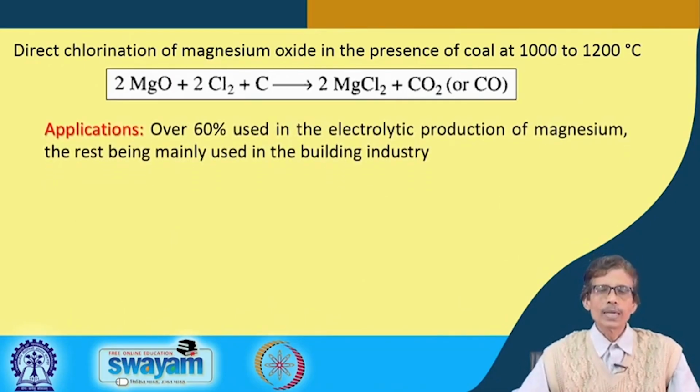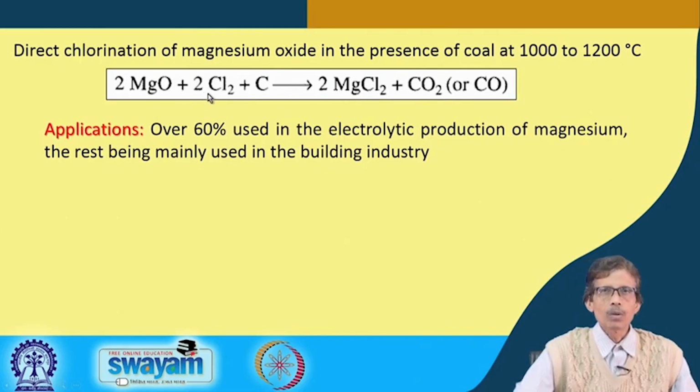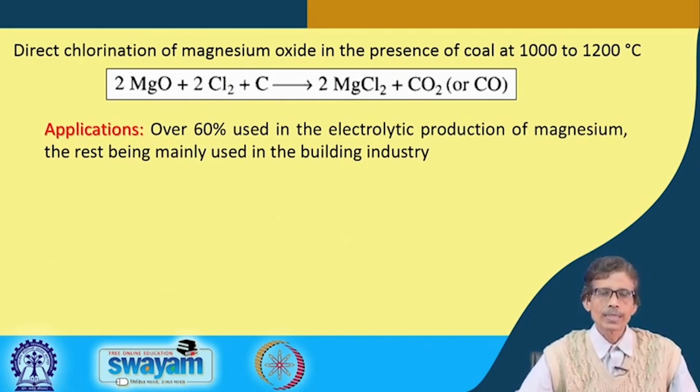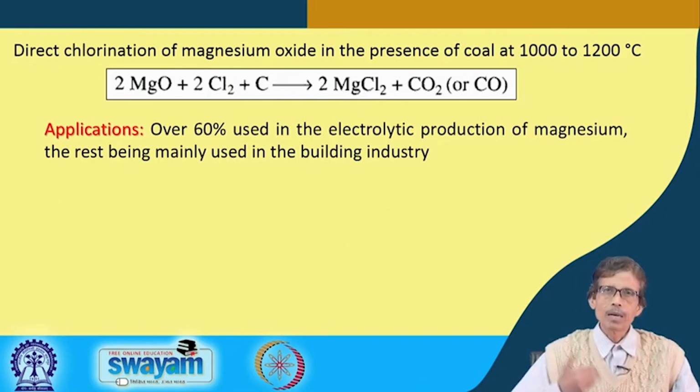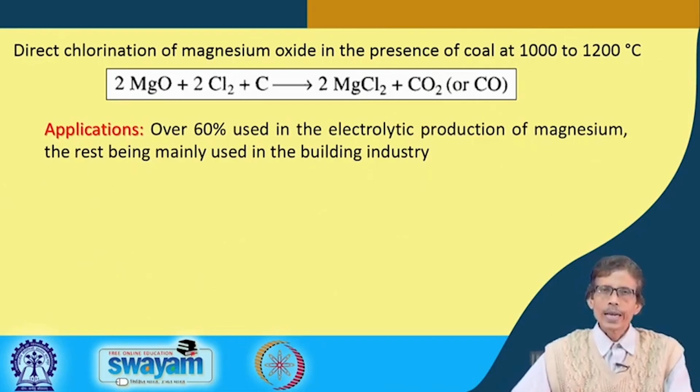And that magnesium chloride is basically utilized for different purposes, and through that particular process we see that magnesium oxide is reacting with chlorine, giving you magnesium chloride. So we are consuming the entire amount of chlorine gas to convert your magnesium oxide to magnesium chloride. At the same time, the carbon is being burned by the oxygen which we are getting from the magnesium oxide. So we try to control the passage of air, because otherwise the air will be utilized at this high temperature for the oxidation of carbon to carbon monoxide or carbon dioxide. So we can avoid that.